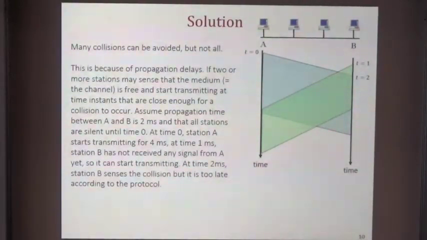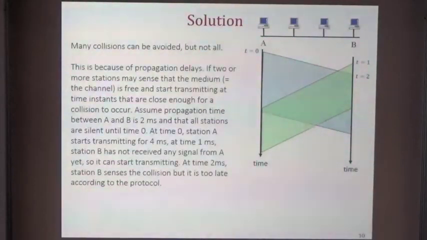CSMA will avoid many collisions, but there is always a window of vulnerability, which is shown in this example. Here I'm showing what is called a time-space diagram. I have on the horizontal axis space, and on the vertical axis, time. And I'm showing A that is sending some data at time t equals 0. The data propagates on the cable, and since the propagation time is not 0, as we have seen 2 weeks ago, the line is not horizontal, but it's slightly slanted here. Now, assume the propagation time is 2, imagine microseconds. Of course, those are all extremely small numbers.